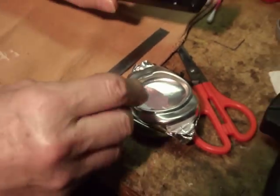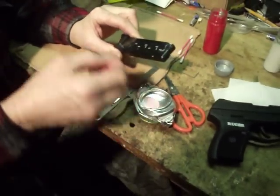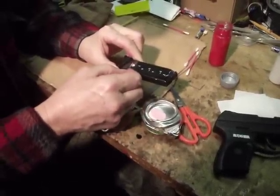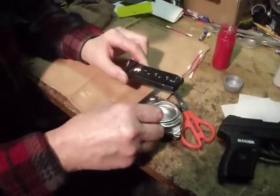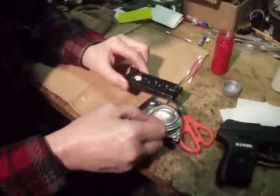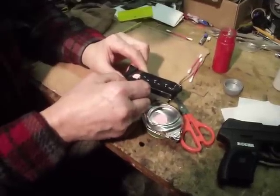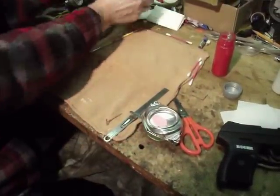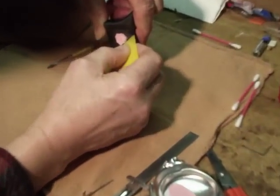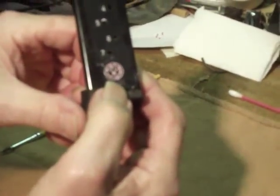Now we'll do the Kruger M1 there. Take a little of that pink, spread it in there good. Now we'll take the plastic squeegee and we'll just press down real hard and just sort of wipe the crust. That puts a real nice pink in there. Any smudge in there up close — just wait until it dries and that will all clean off.